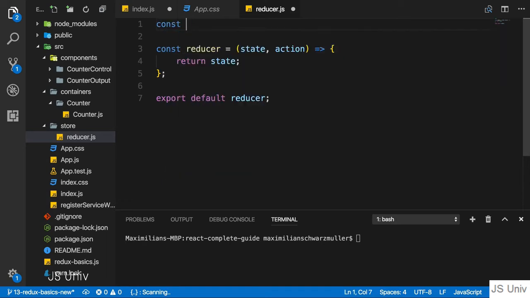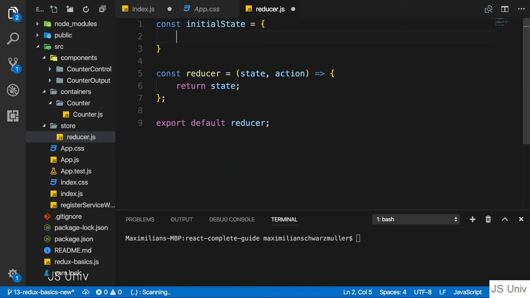And I will also set up an initial state here, a JavaScript object which should reflect my initial state for that reducer. I'll set this to counter 0 here too, because we have a counter in this application. Now I'll assign it here for my state, initial state like this. And with that, we got a finished reducer.